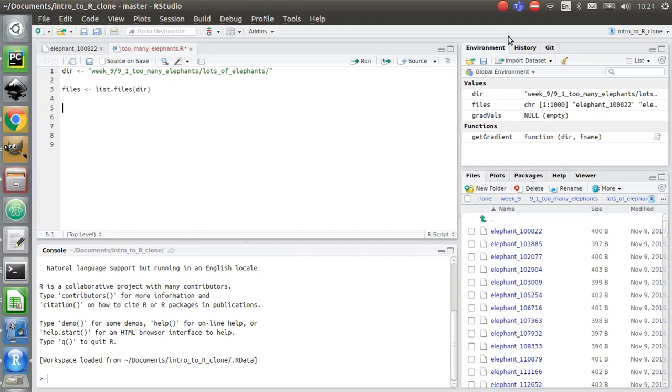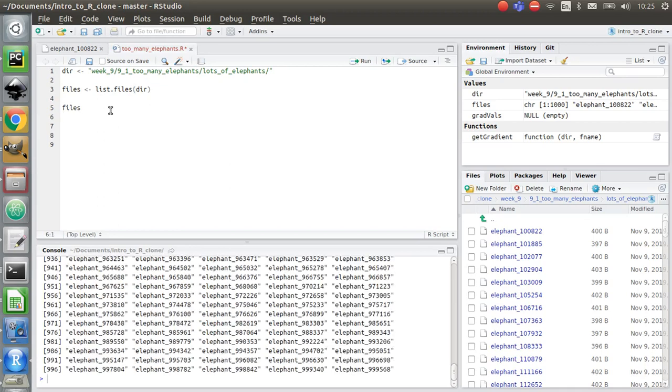Right, so in the last video we specified the variable called dir, which tells us the name of the folder, or the location of the folder with respect to where we are in our project directory. And we also created a variable called files, and we used the list.files function to strip out all of the names of the files in there. If I type files again, there you go, it's there, right?